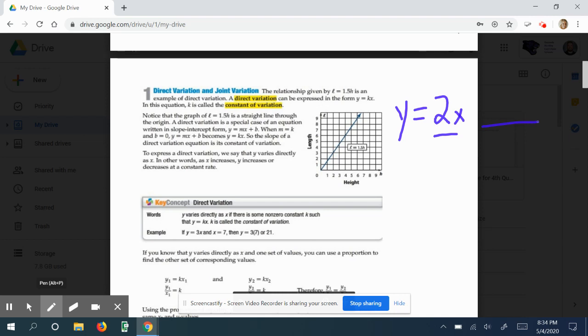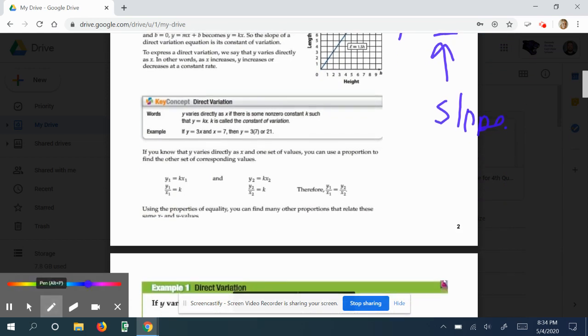And so an example would be like y equals 2x. 2 is your slope, and your y-intercept is nothing, so it would just be 0, right? But if you look right here, we called the slope a constant of variation, just a different name for it. So throughout your notes, I want you to make note of all of these right here that all have special names. And when it comes time to take your test, you're going to want to know all of these equations. Okay, so direct variation is the equation y equals k times x, where k is some constant of variation.